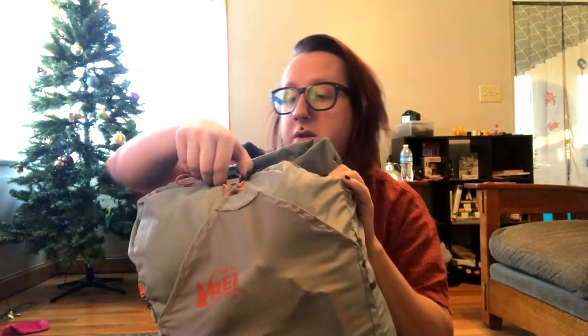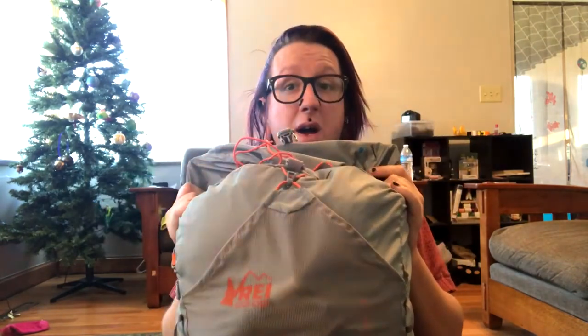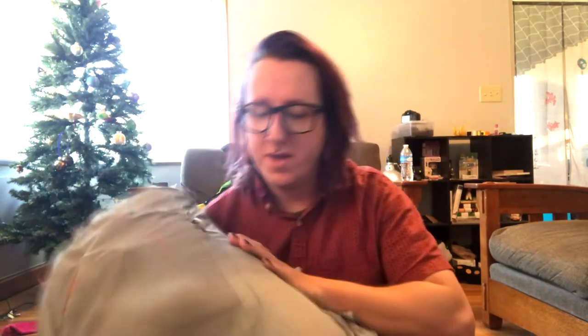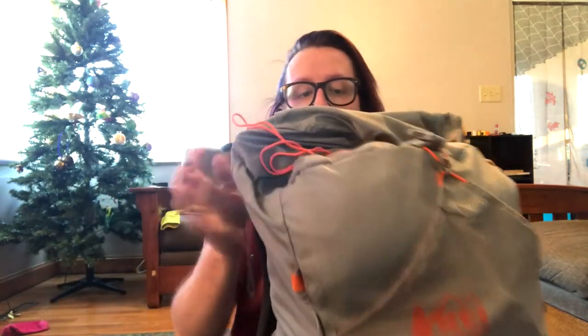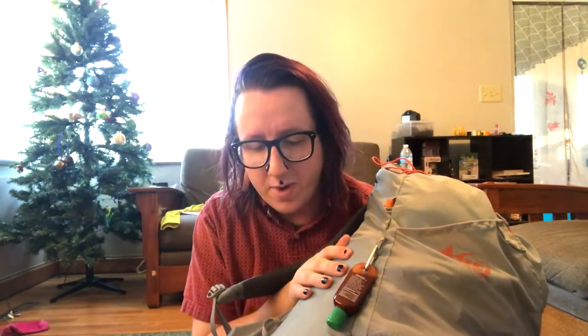First things first is the bag I'll be carrying. It is an REI Flash 45. It is definitely not stock — I have cut and chopped on this bag. First thing you may notice is it does not have a brain. I literally just have it as a little roll top. I'll be rolling it and then cinching it. I have a pretty long strap so if I need to attach some other stuff I'll be able to put it on the top. The bag stock weighed around two and a half pounds, but I cut the brain off, cut the straps where the brain of the pack was, and those little load lifter straps on the front didn't make much sense to me, so I cut those off too.